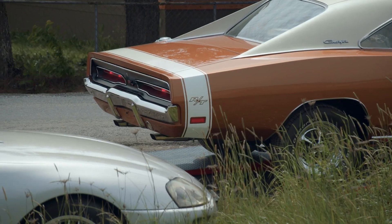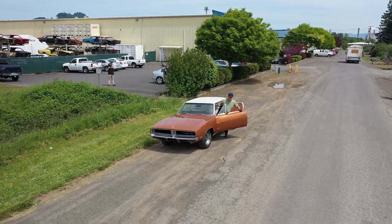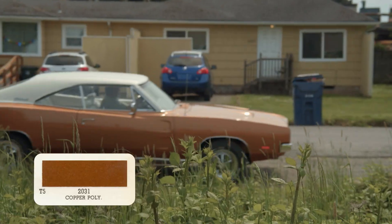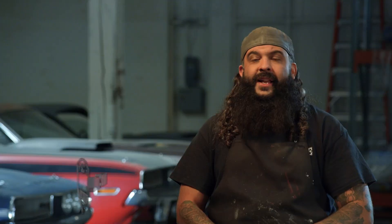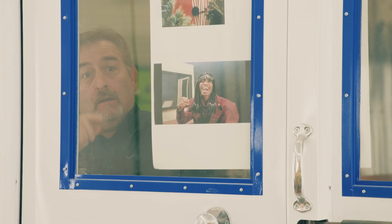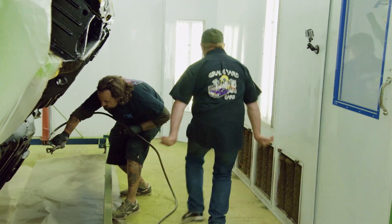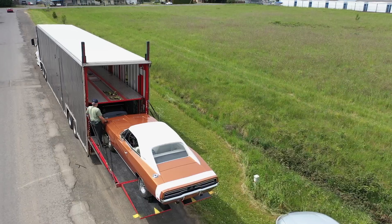When it comes to this beautiful T5 Charger, two things I love about this car. A — it's a gorgeous T5 bronze color, and we don't see that color very often. B — I didn't have to paint the car. It was already done. That means no silliness in the booth. So I had nothing to do with this car, and it was another car out the door.